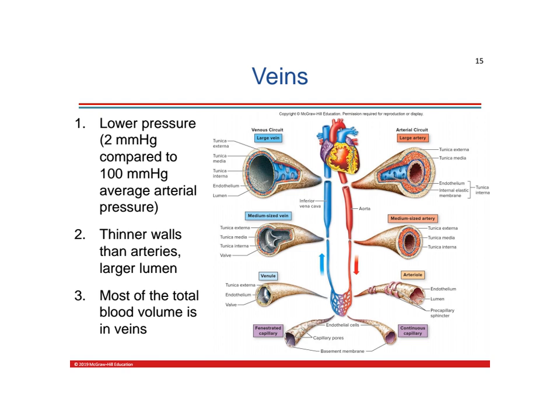Now, the venous system is very different from the arterial system. The average pressure is only about 2 millimeters of mercury. Compare that to the mean arterial pressure, which is the mean time average of the systolic and diastolic pressure, which is about 100 millimeters of mercury. So it's much, much lower pressure. And therefore, you'd expect the walls of the veins to be thinner than the walls of the arteries.